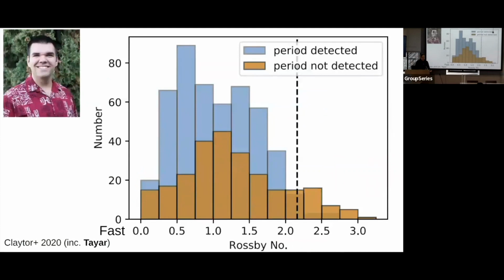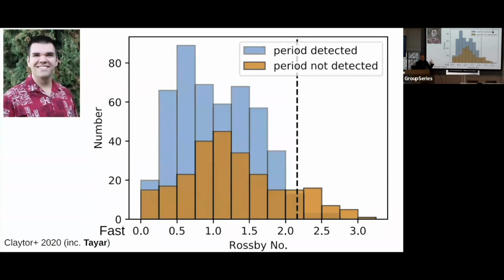Now, that was a controversial statement. You want to argue that right at the age of the sun, something physical changes about rotation. It's a hard sell, and so people have asked a lot of questions about that. One of them is about the detectability of long periods. As you get to long rotation periods, the spot amplitudes get lower and the periods get harder to detect.